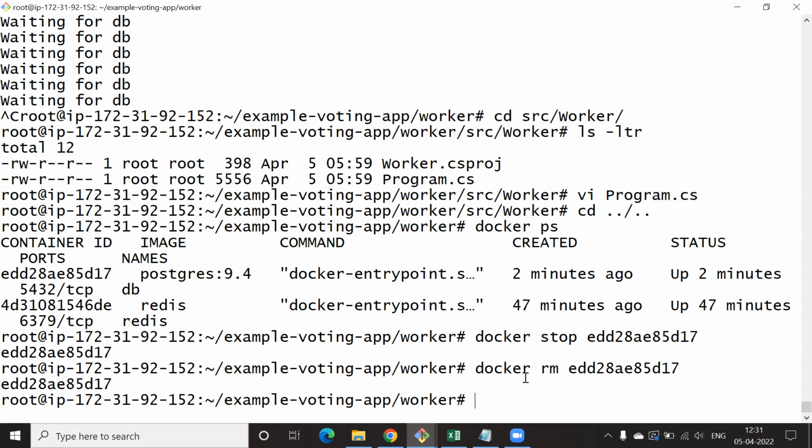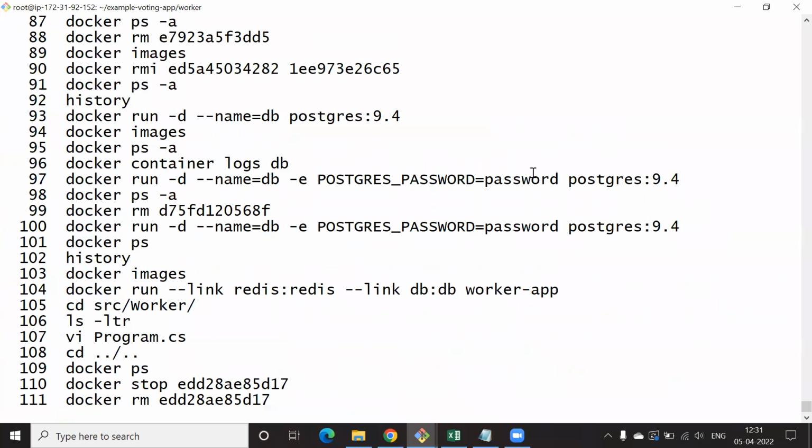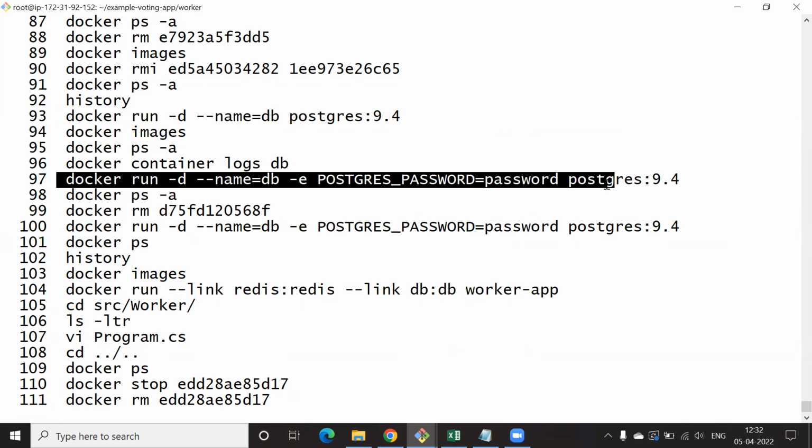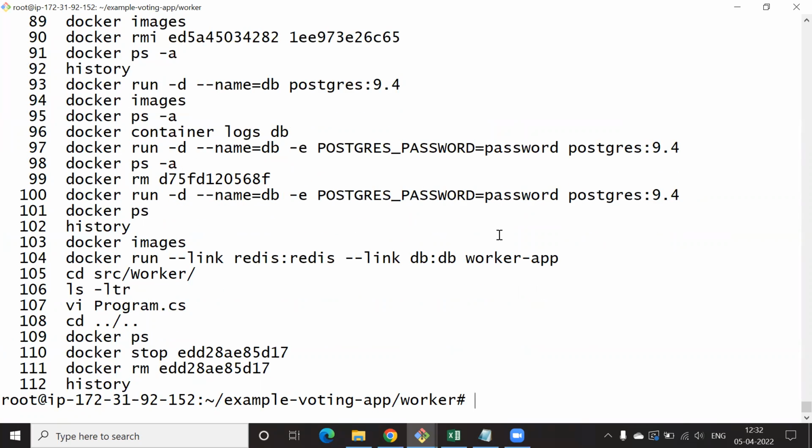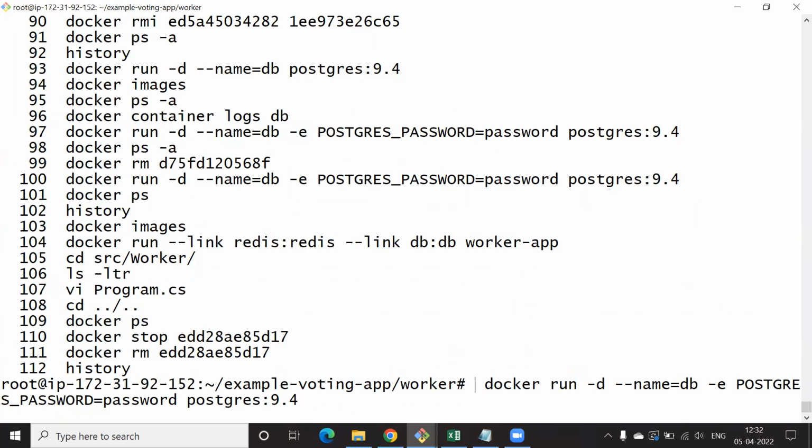And now maybe you can bring up the history command, copy that one and just change the password to Postgres rather than password. Postgres as the password. Yeah, run it now.